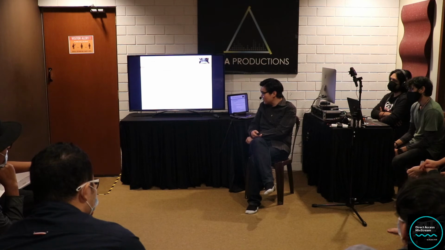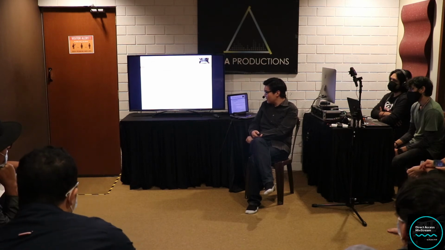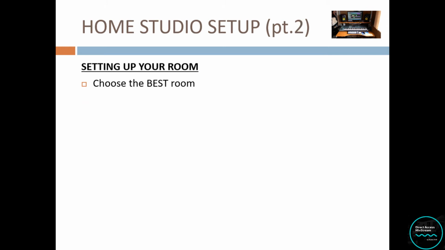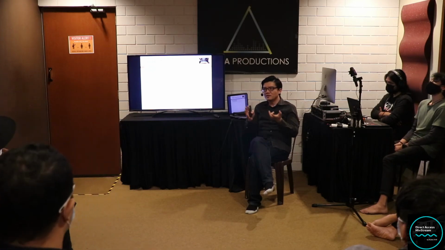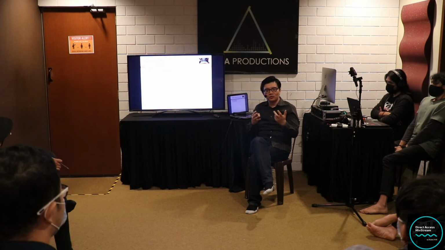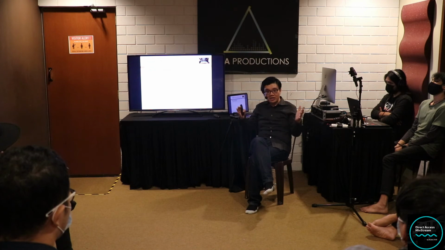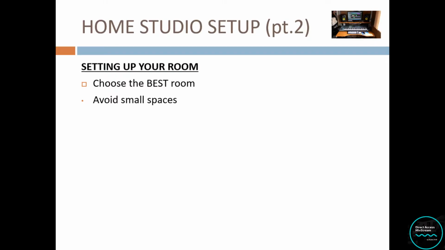Okay, how many things is that already? 1, 2, 3, 4, 5, 6, 7, 8, 9, 10. Acoustic treatment, which I mentioned earlier. Moving forward, setting up your room. Choose the best room. So what are the things you want to consider? Earlier on I mentioned your ratios. Try and measure in your room, go inside your house and see if you can identify a room which has got as close as possible to those ratios. Number one, you will want to avoid small spaces.